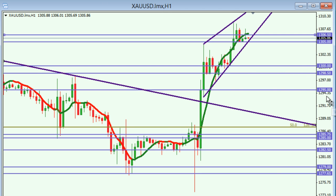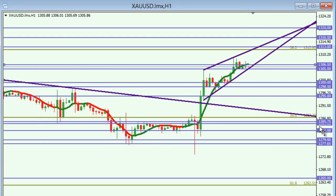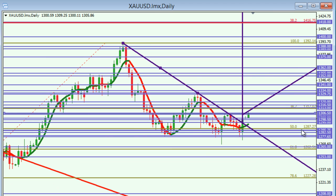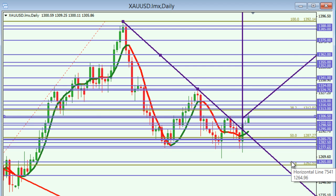And you can see when we go back down to the 1 hour, we are nowhere near any of those big fibs. And it's interesting because as we play the uptrend fib game with these fibs here, the ones that we've been using, these are uptrend pullback fibs. The red zones are going to be the sell trend. So to break the sell, where are we going to have to get up to? It's going to be pretty high up there. 78.6 is at 1664.62. So technically we're still in a major downtrend until we hit that point, but obviously we're not going to let that factor into our daily trading.